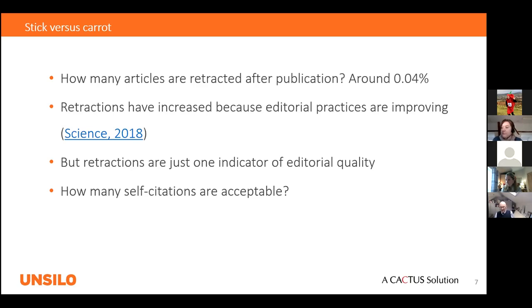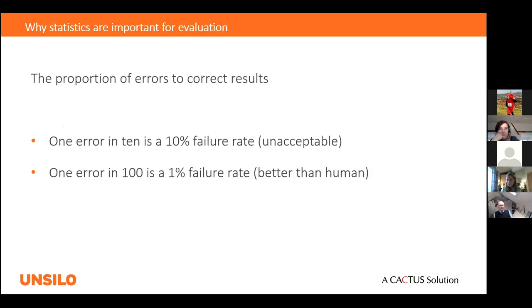There are many other factors in an academic article which can assist in making that article better. And self-citation is an example. There is no absolute figure for what constitutes an unacceptable number of self-citations, but it may well be that a human editor might look at an article which has maybe 15 or 20 self-citations, and would then make a decision about whether that's acceptable or not. That seems to be an example of the combination of machine and human.